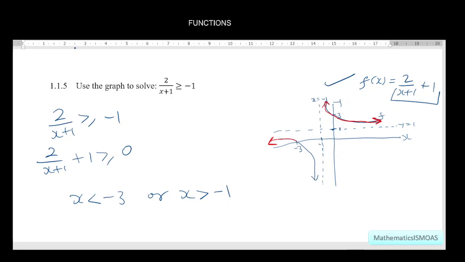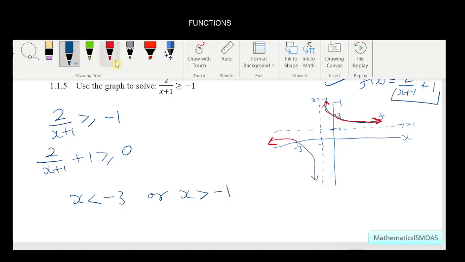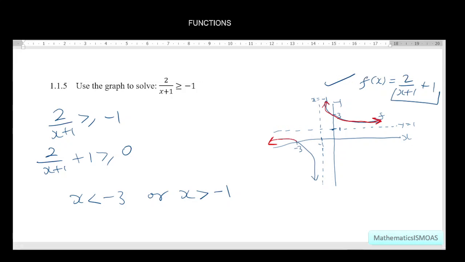Then we check at x is equals to minus 1. Is f of x equals to 0? There is the graph on the x-axis where x is equals to minus 1. We can see here, let's use a different color and go to x minus 1. We can see that at x minus 1, that is where we are having the asymptote. So we don't have any graph on our asymptote. Therefore, we are going to leave x is greater than minus 1 as it is.